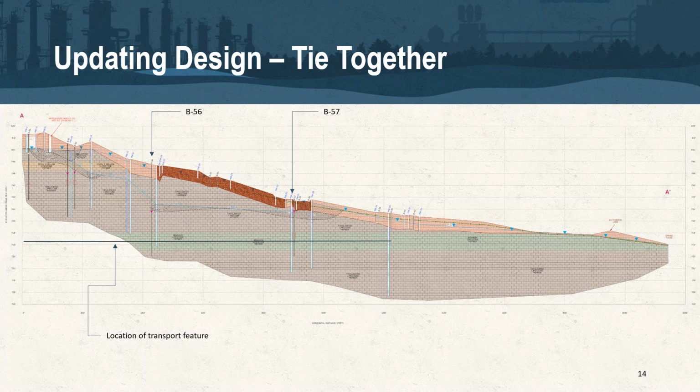And again, why is all this characterization important? Well, your transport feature may not be as clear cut as this example here. There could be different flow paths. Obviously here we're showing varied topography, so identifying the depth, if it's along a specific contact, a specific bedding plane, a specific fracture network on the site. All this characterization becomes important because when we put the injection packer down hole, we need to know where to target those zones. So this is a very simplistic model of a site here, but this was a site that our Kentucky office did a couple years ago, and that green highlight there identifies the bulk of where the contaminant mass was flowing in the fractured bedrock at this site.